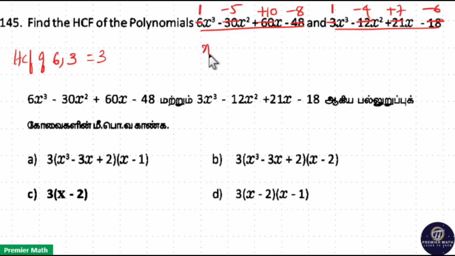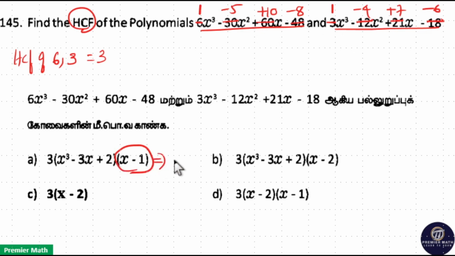Now in the first polynomial x cube is the first term and minus 8 is the last term. If you take (x minus 2) the whole cube, x cube is the first term and minus 8 is the last term, but we are not sure about the middle term. So instead of doing it this method, use option verification. In the options, x minus 1 is given as a factor. Here HCF means we have to find the common factor of these two polynomials. X minus 1 being a common factor means these two polynomials should be divisible by x minus 1.